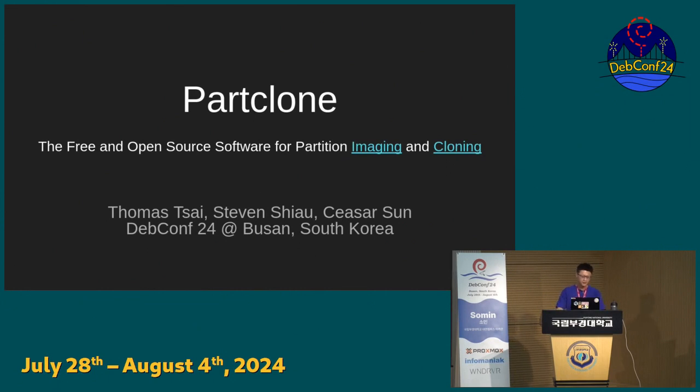My name is Thomas Tsai. Welcome to this session. This time I want to share the backup tool, Partclone. Today covers the second submission and gives us the opportunity to share our projects. Partclone is an open source software mainly used for file system data and storage control. Simply put, we can convert the file system into a single image file, and then we can go to our machine and install and use it.